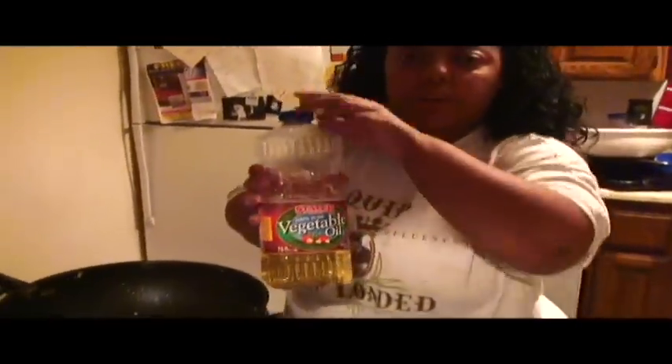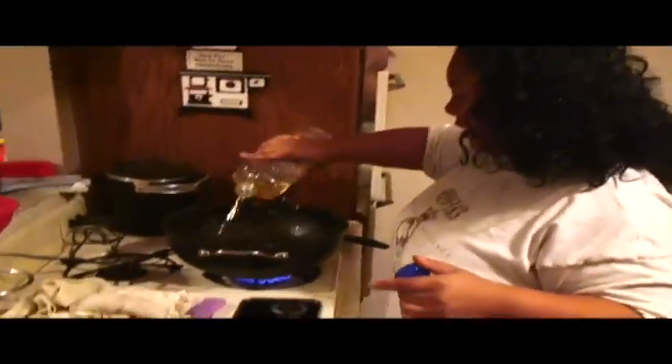Now what we're about to do is fry up these egg rolls. I got oil open already — go ahead and use some Stater Brothers vegetable oil. You can use Food for Less or Ralphs if you want to. We're just going to pour a good amount in there to cover the bottom of the pan. Let that heat up like you fry chicken. Don't know the exact temperature, but you know how hot grease is supposed to be. And if you spill something like that, just spill it back in — nobody will know.